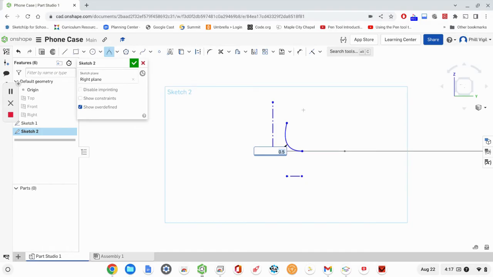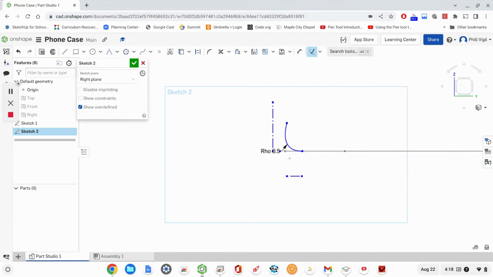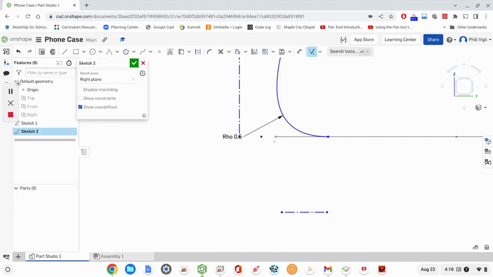And I'll go ahead and attach that while I'm thinking about it. So just accept the 0.5, and then I'll go ahead and create the pierce relationship. Go and find this point here, which is the virtual sharp point.